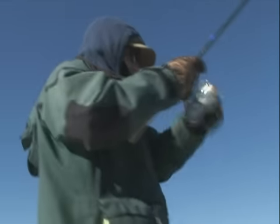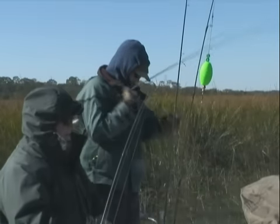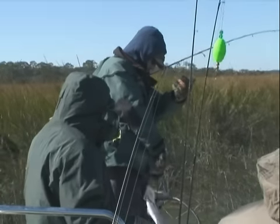Oh, there he is, gosh. He was right there, right under my feet. Hold back, hold on back. What is that? Yep, pretty fish anyway, look at him. He looks nice.